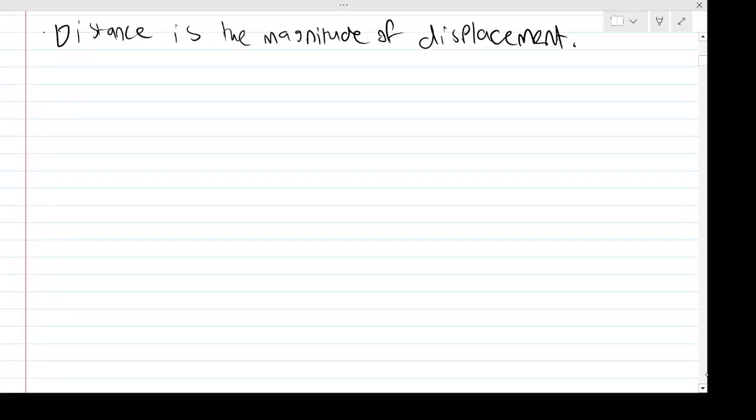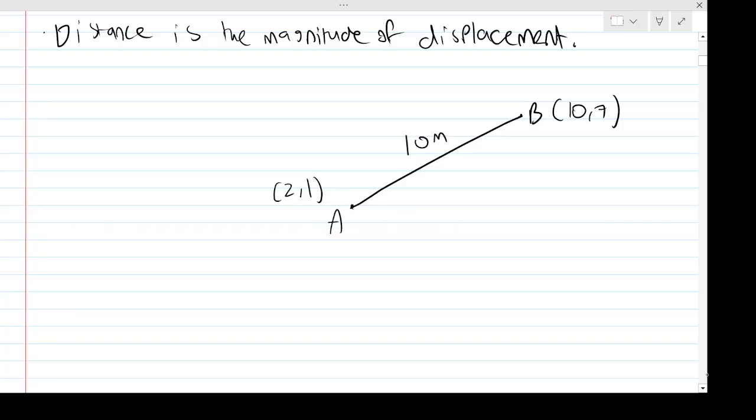Now we're going to look at speed and velocity, and it's pretty much the same sort of story. Right, so let me copy down my A to B. Now let's say A is the point (2,1) and B is the point (10,7), right? And obviously the length would be 10 still. If you did the distance between (2,1) and (10,7), it will still be 10, okay?